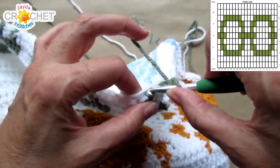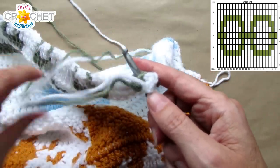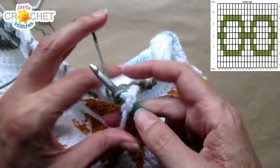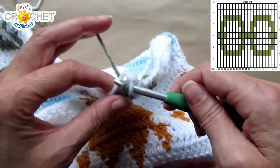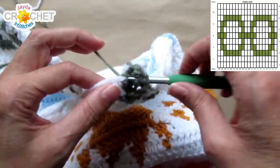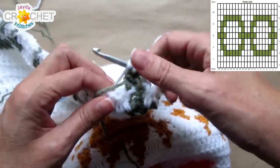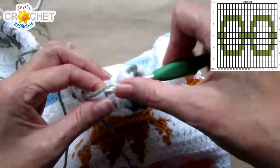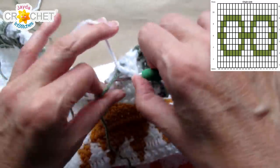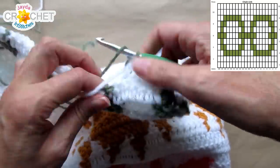Remember that there's a little bit of a reach right at the beginning, so you want to make sure that you are getting underneath that little reach so that you don't accidentally make yourself a pulled or a color of yarn that sort of just hangs out. You don't want that. You want to get rid of that reach. 2B. And then into the color change, back to A, 4 in A, 2B, repeat over and over and over. We are closing in the tops of our chains now. Back to B for 2.